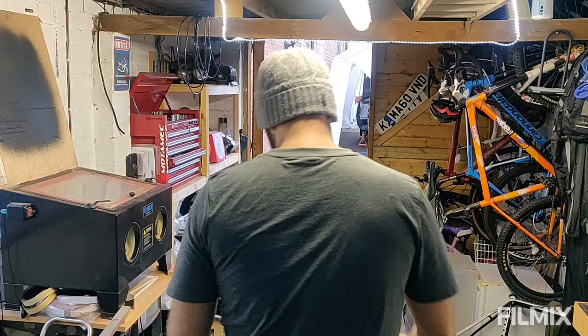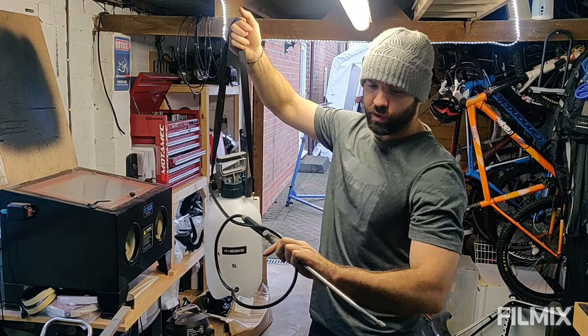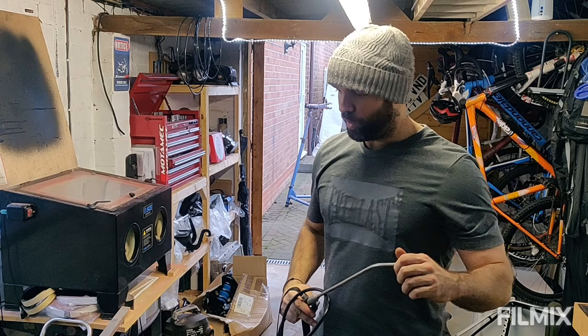Right, on to the last thing for this video. So I nicked down Home Base a few weeks ago and bought a couple of these little pressurised containers. 5 litres, comes with a nice hose. I've drilled a little bit of a bigger hole in it because they're not meant for weed killer and stuff, and it gives you a mist, because I wanted a little bit more fluid out of it. So I've opened the hole up a little bit.